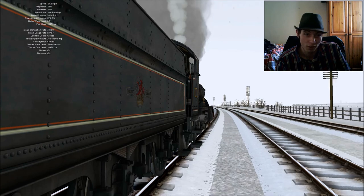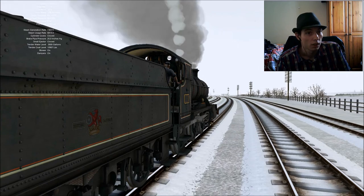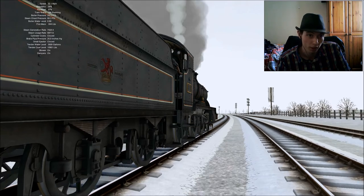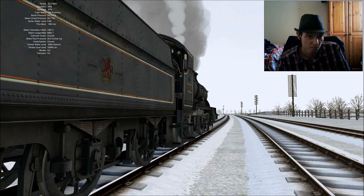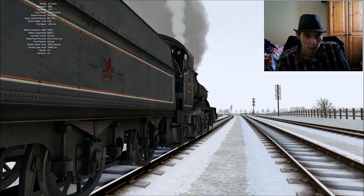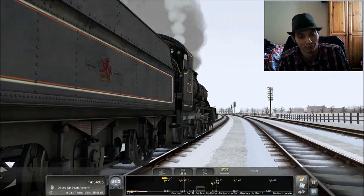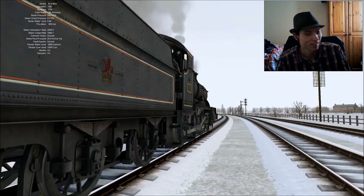We're going to have to deal with a lot of this, folks, I'm afraid. We're going to have to deal with a lot of frame rate drops, just because this is such a big route and it is quite intensive on the old graphics. The engine itself, flawless. I love the engine. I like it so much that this engine's called Jack. This is my Jack of all trades. That's what I like to refer to him as. He's my Jack of all trades.